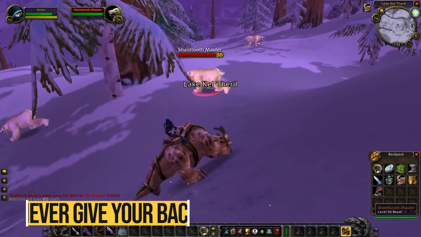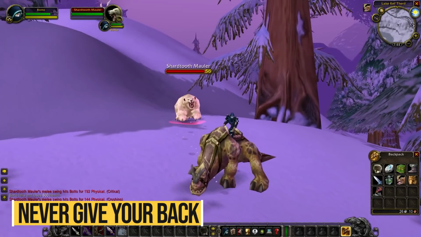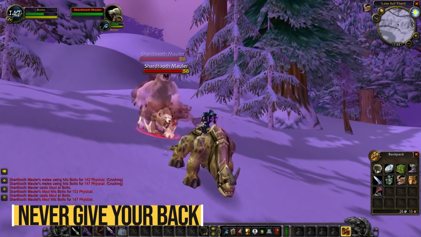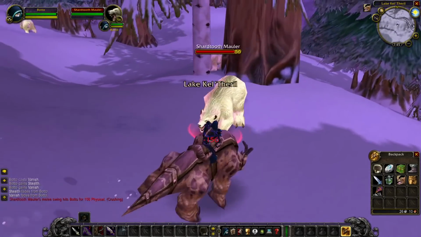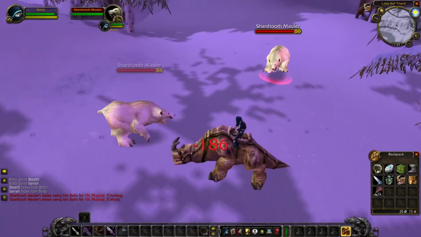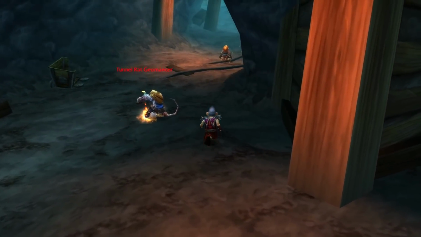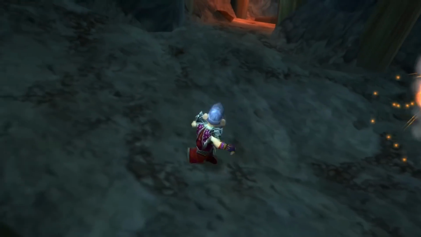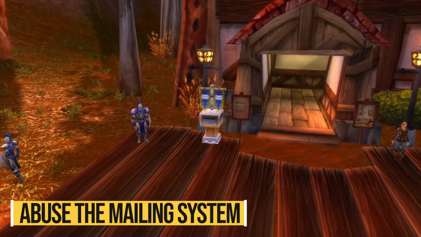Number 3, never give your back to mobs that are chasing you. Each hit received from the back in WoW has a 50% chance of dazing you. If you're mounted, this is even worse as it will also dismount you. So what you can do to avoid this is to keep jumping and facing the target that's chasing you as you're moving. Use your strafe keys and your mouse and always keep the mob facing you. This could save you from the annoyance of getting dismounted or even from death in certain scenarios, so always apply this trick.